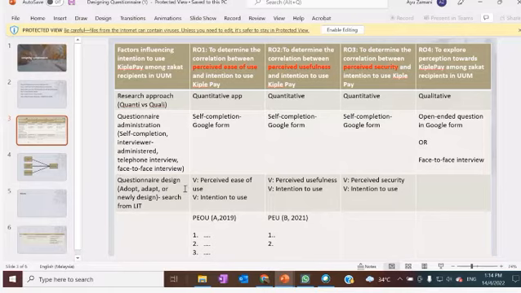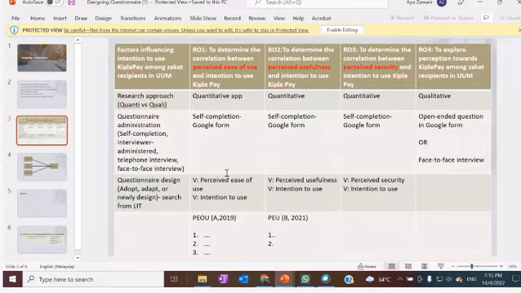So here this is what you have identified before, your variables. Variable 1 and variable 2. What you need to do is find the measurement or the items or the questions for that specific variable. That's why it is important to have a very clear objective, especially when you want to evaluate something related to relationship and so on. You need to be very clear on what you are going to measure. That one is for quantitative, because quantitative involves measuring something, so your variable must be something that can be measured.